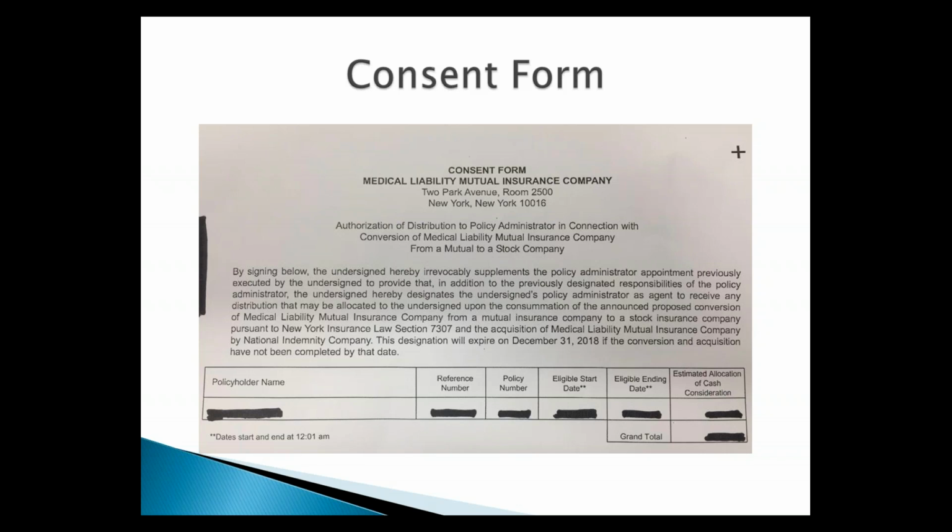Again, if MLMIC doesn't get the completed consent form by August 23rd, 2018, they say they won't distribute the funds pursuant to the forms. In other words, the default position will control, and the named eligible policyholder will receive the funds. So you could be a policy administrator or an EPLIP employer, and you haven't yet discussed this issue with your employee or former employee, or you haven't heard back from them, and you want to get this form signed. Well, it's probably too late for that, because by the time you get the form signed and get it back to MLMIC, Thursday will already have come and gone. So if that's the case and you believe you're entitled to the funds, you should file an objection just to be safe. We'll be discussing that shortly.